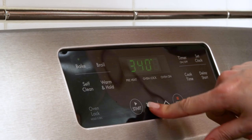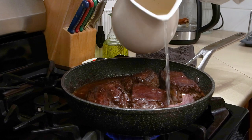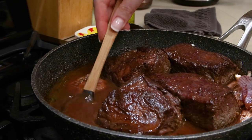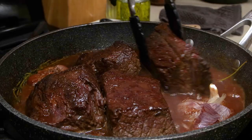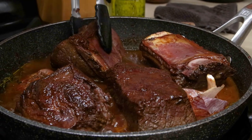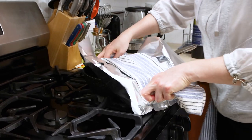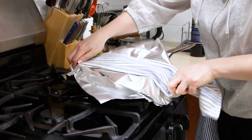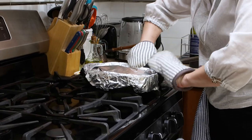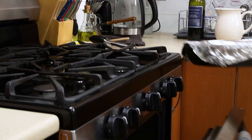Cook uncovered until the wine is reduced in half. By that time, the alcohol should have already evaporated. Set the oven to 340 degrees Fahrenheit or 180 degrees Celsius. Add the stock to cover half of the meat, bring to boil, and let it cook while you spoon the juice over the meat top. Cover with foil and be careful as the pan will be hot. Seal the foil around the pan — don't repeat my mistake with the towel; the mittens eventually sealed it. Send the pan to the oven for slow cooking for about one and a half hours.